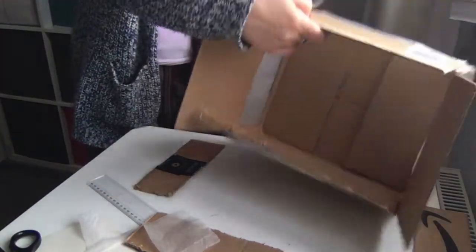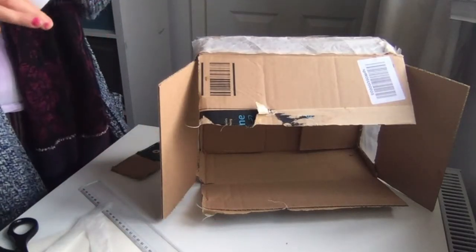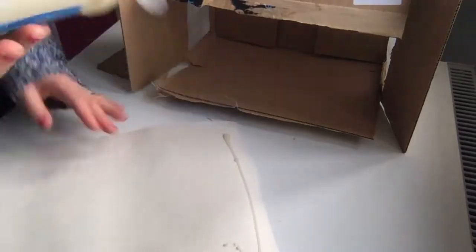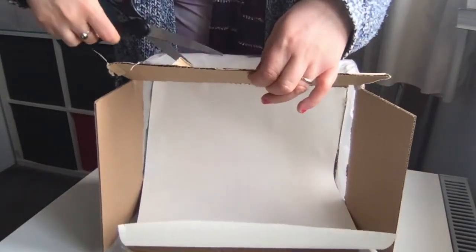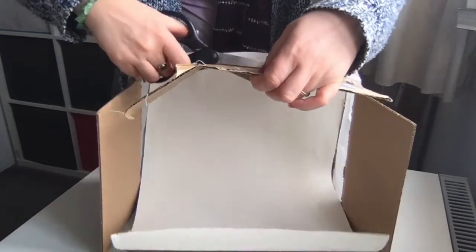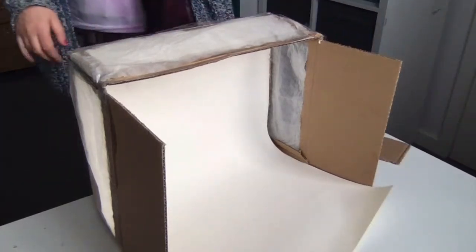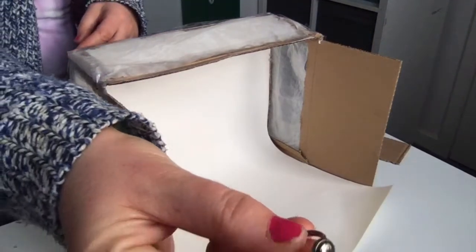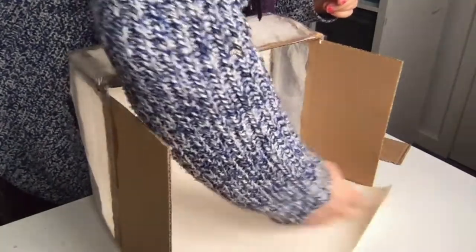So this is our top, and I'll be showing you how to add the background. Next you're going to add some glue — try to keep it without being wrinkled. You're just going to glue it at the top here. Now that you've finished, you can cut the top of your box. Add a little bit of tape at the end. Make sure there's no glue or any bits in your backdrop.